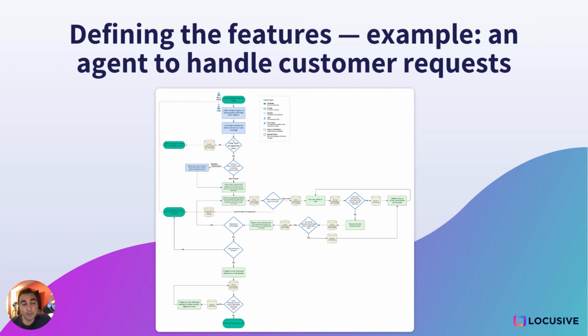This is an example of the process diagram that we use at our agent to essentially handle business requests, requests that come in to the customer success managers. And I'll walk through a little bit here. Now, if you think about what happens in a traditional AI request, you might have a user who forwards a message to an assistant. In the case of customer success, your assistant might actually be a real world human, and this is the problem that we're solving. But let's say a user sends a message to their CSM. That CSM says, hey, I don't want to deal with this. I'm going to forward it to an AI assistant.